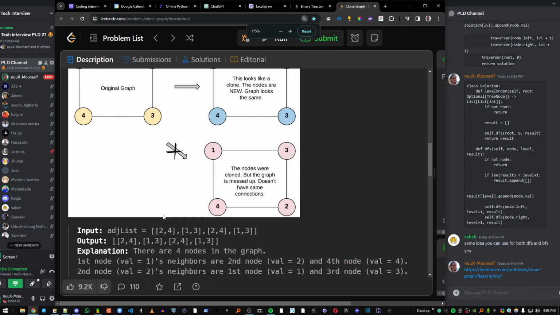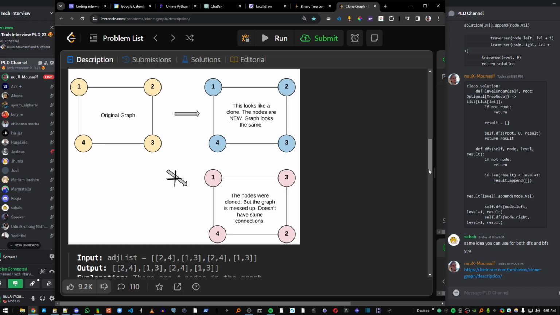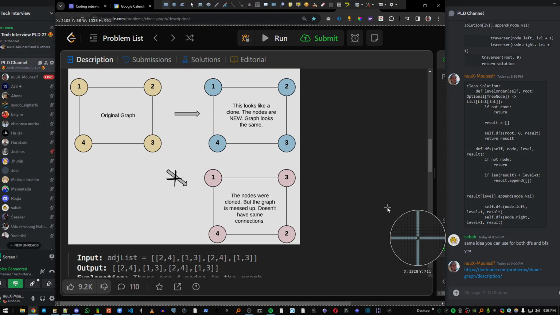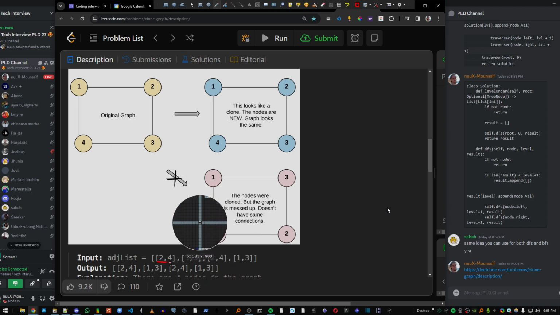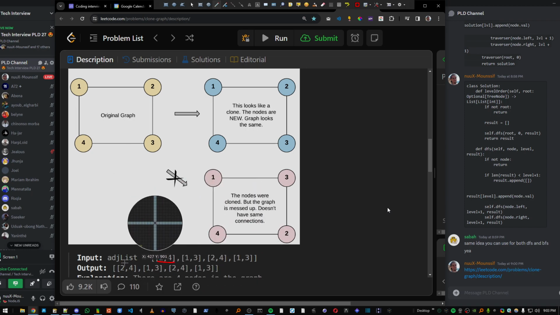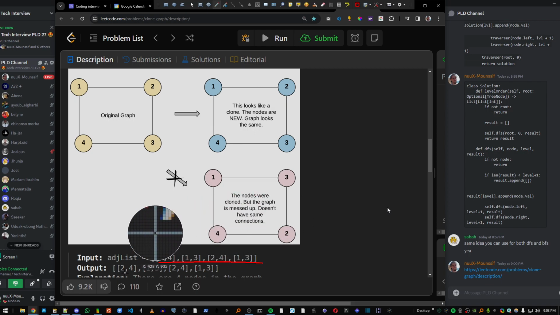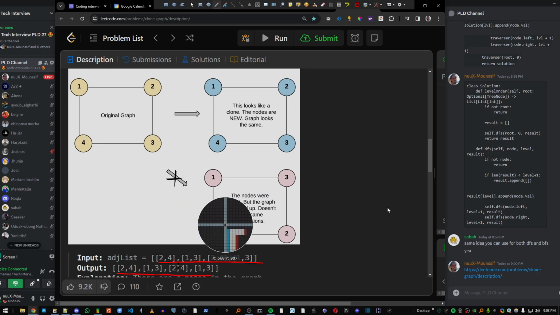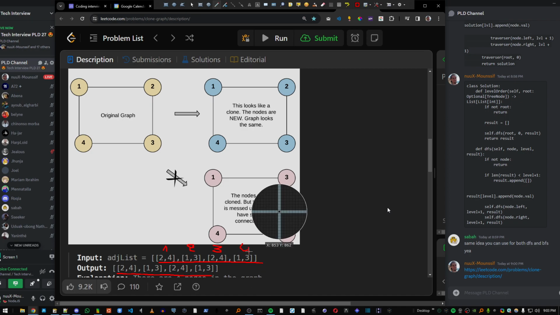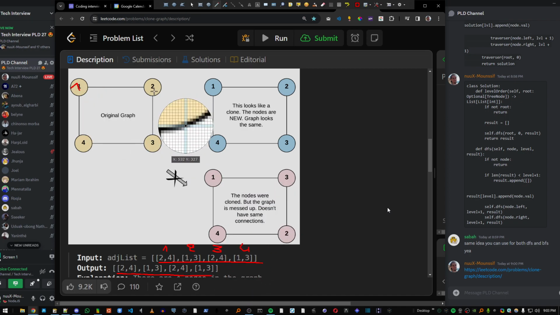Now in the array here, how they represent this is basically 2 and 4. So this is the list, yes, 2 and 4, and we need to return this list. They are the same, right? 2 and 4, 1 3, 2 4, 1 3, they are the same. But what do they mean? If you remember, this says something about index. So this is index 1, this is index 2, this is index 3, this is index 4, and they mean value 1, 2, 3, 4.